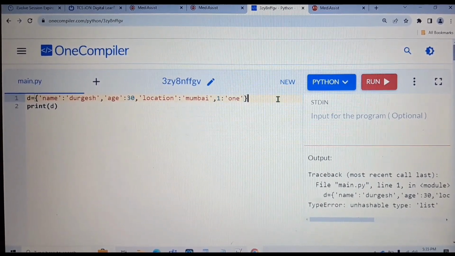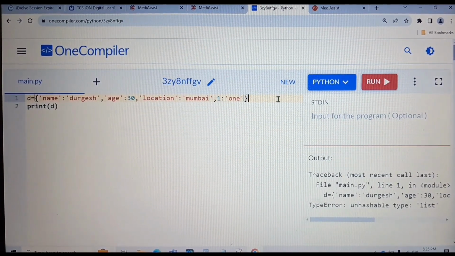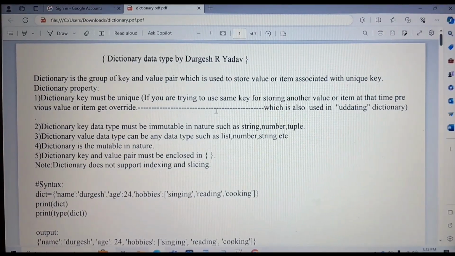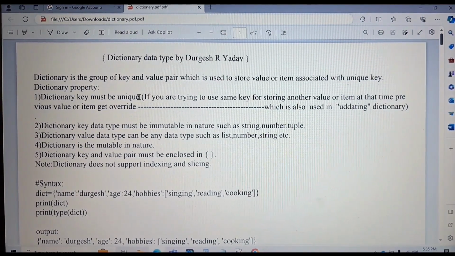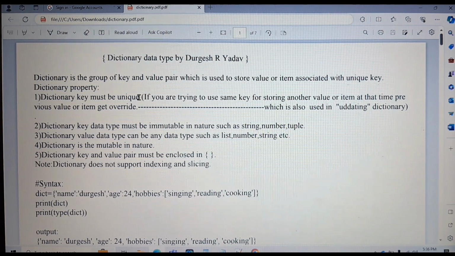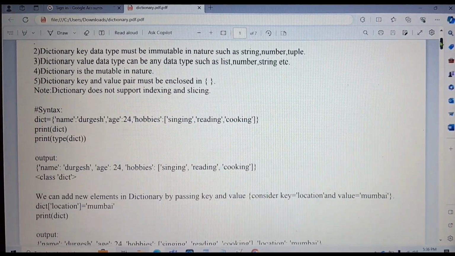So these are the different properties supported by the dictionary. And if you remember, here I told you dictionary key must be unique. If you are not going to maintain a unique dictionary key, then what happens if you want to add a duplicate key? In place of adding that duplicate key, it will update the existing one. Let me show you what I'm trying to say.